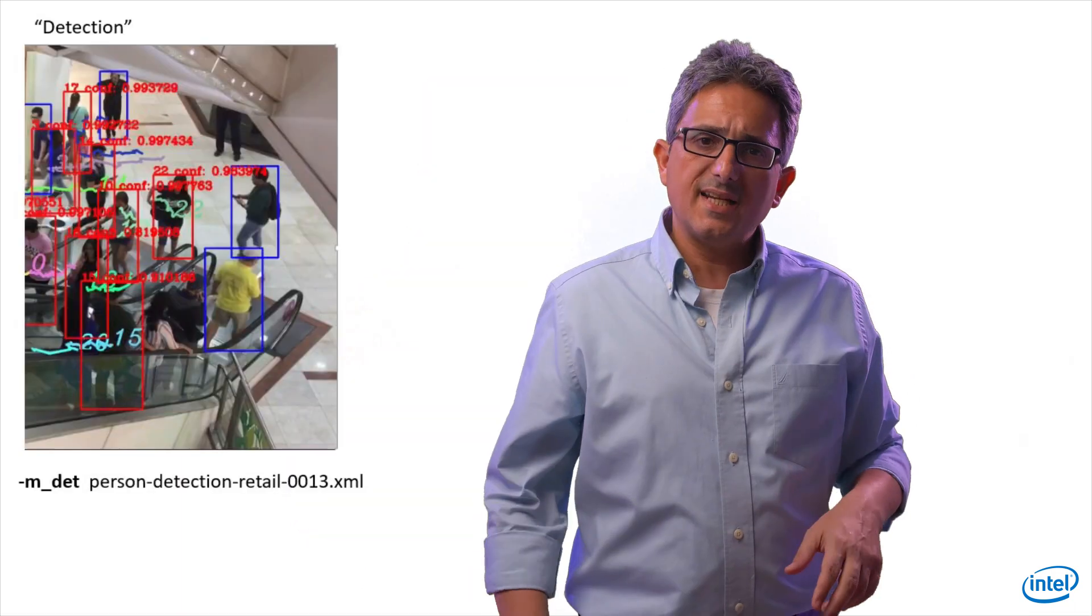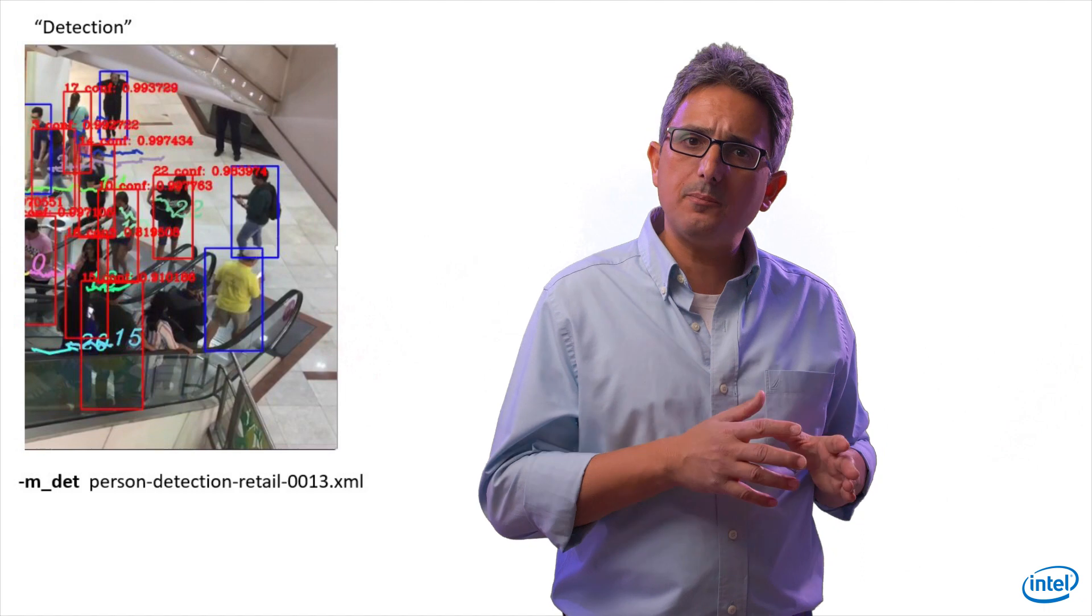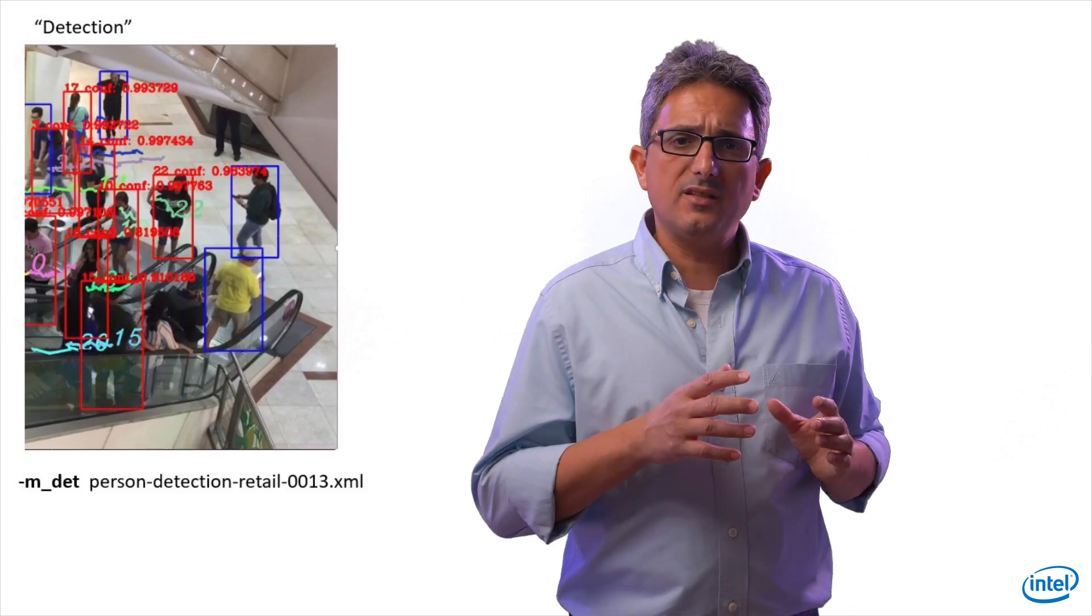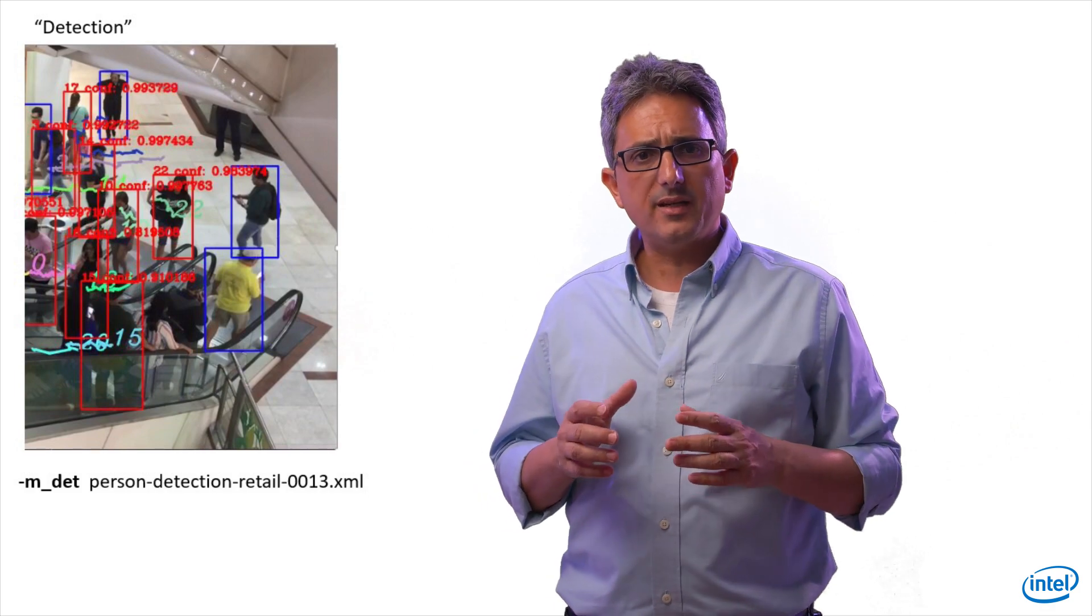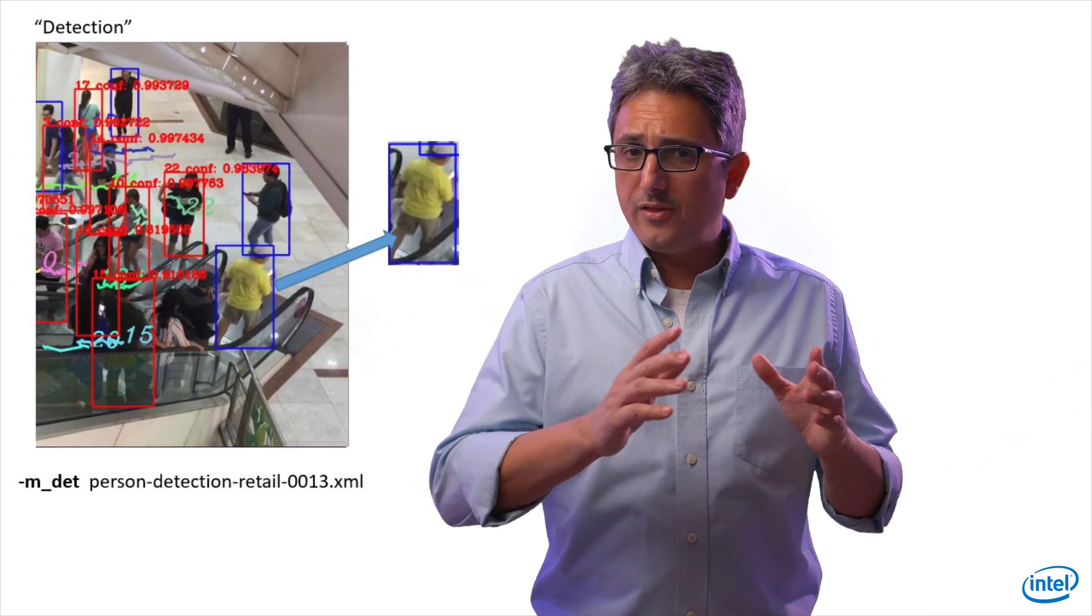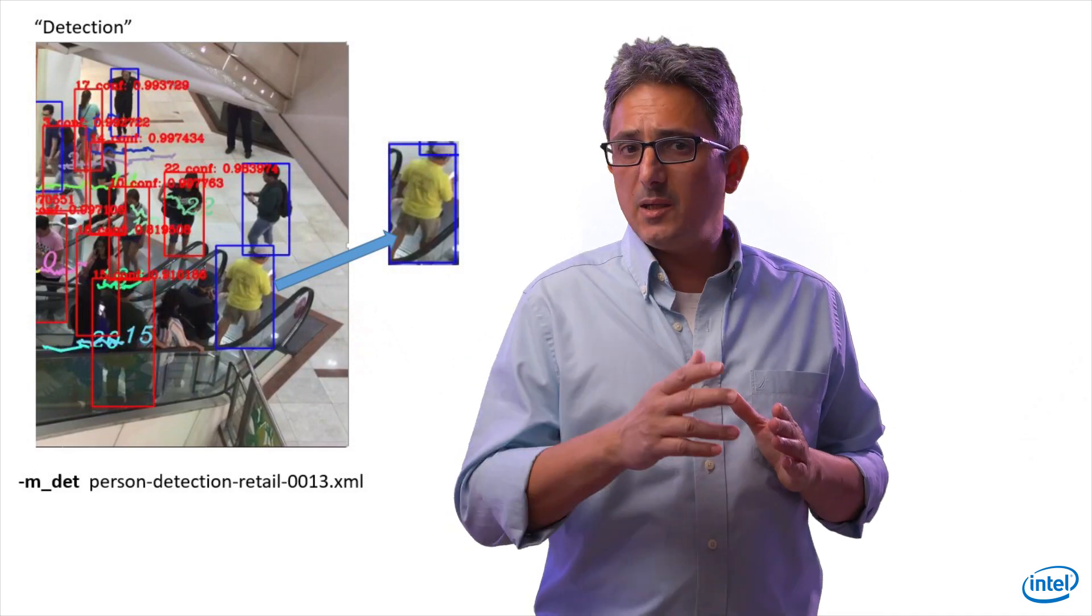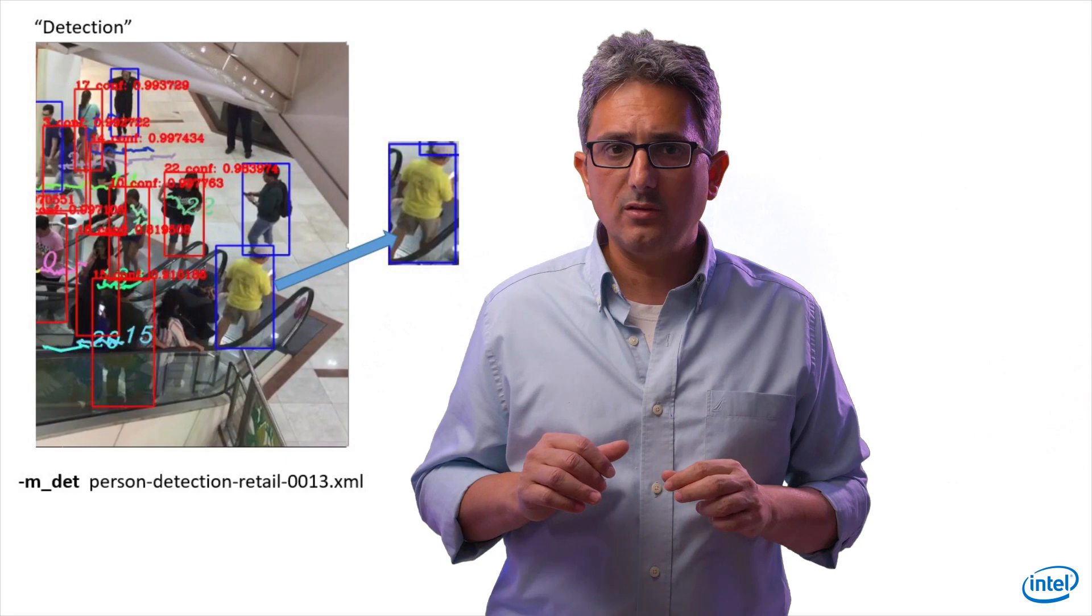Go to the sample directory and look for it. What is happening here is that at the beginning we're looking for people in each frame. This is done using the detection model. Each person that is detected is marked with a blue rectangle. On the next frame, and you can skip frames if you use the dash delay option.